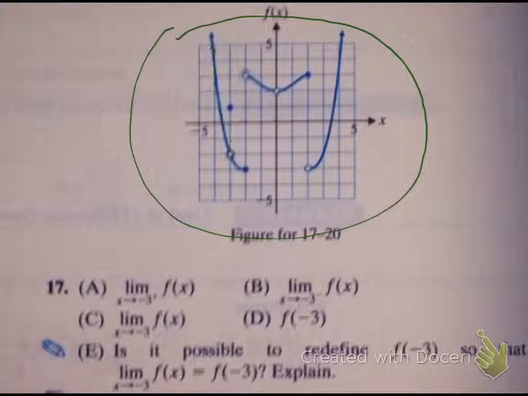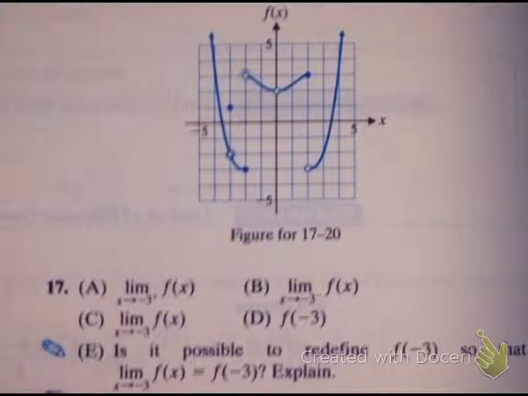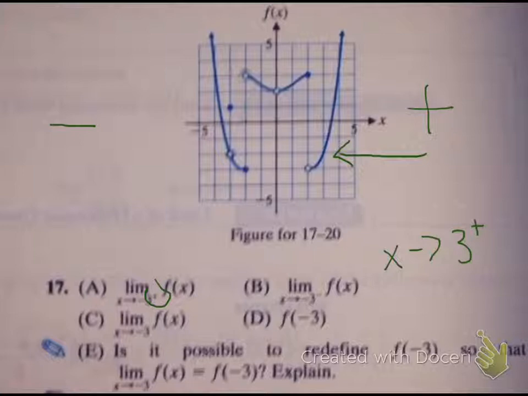And what we're trying to figure out when we talk about limits is how close we can get to a particular point. A limit isn't actually that point in and of itself, it's how close we can get. Now there are two types. One is right-handed, and you will see the notation like that, plus sign next to the 3. So if it's x approaching 3 with the plus sign, that means it's right-handed, and that means we're approaching the point of x from the right. You will also see negative sign, which is left-handed, and that means we're approaching from the left side.